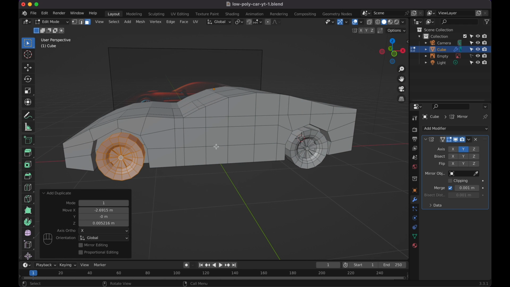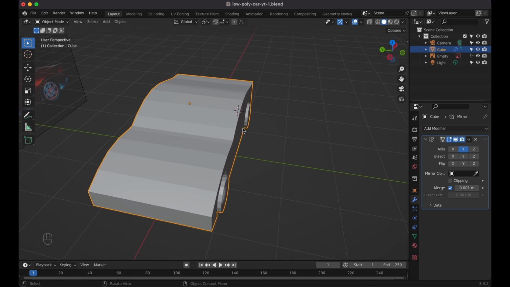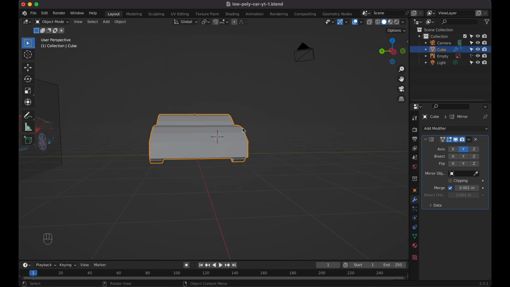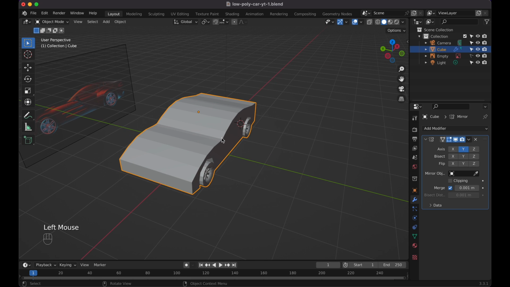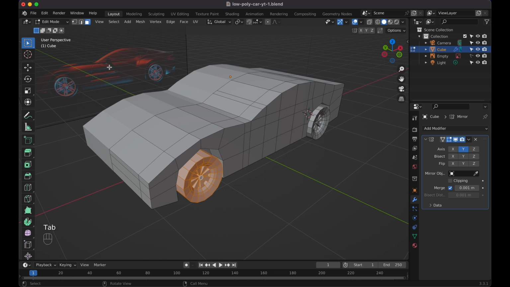Now what we can do is just Tab back in and take a look real quick. So far the wheels stick out a little bit, but something we could technically do is just click on the mesh and then scale it. But for now, let's go back. For the most part, this is a freestyle besides the window.